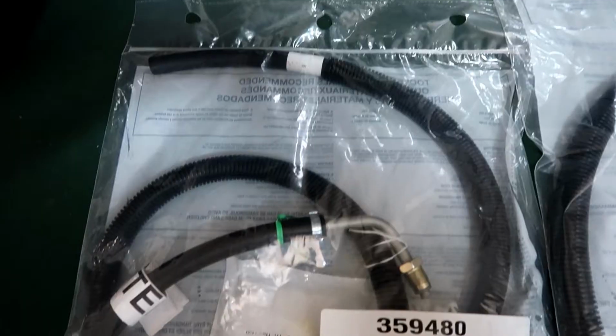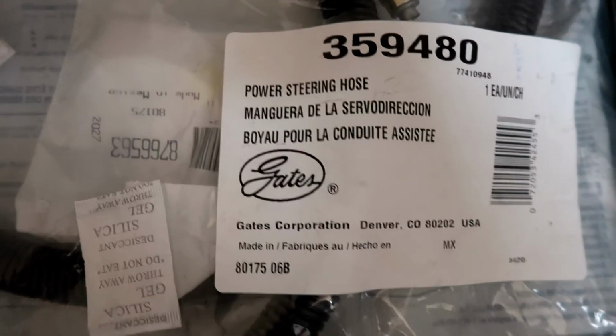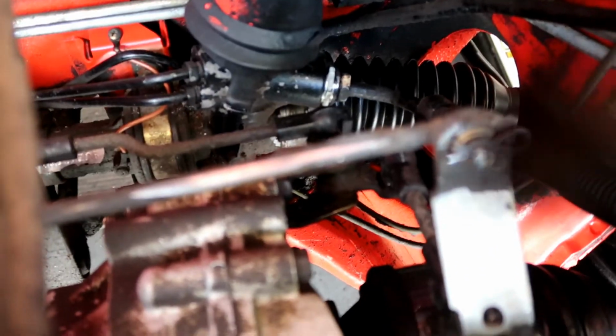I'll remove the power steering pump to start. I do have new power steering lines that I purchased along with the new power steering pump. When I looked at replacing the lines, the feed line and the return line going into the steering rack, it doesn't look like that's an easy job. I'm not sure I want to tackle that right now.